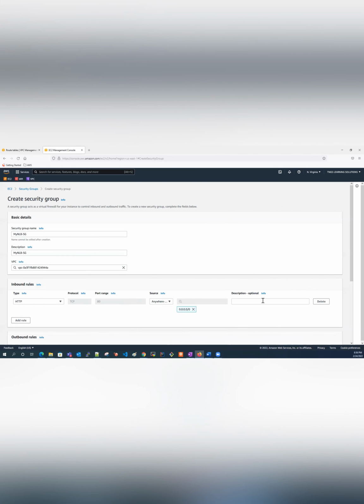All right, we're going to allow traffic from anywhere, because our resource is in a private network.